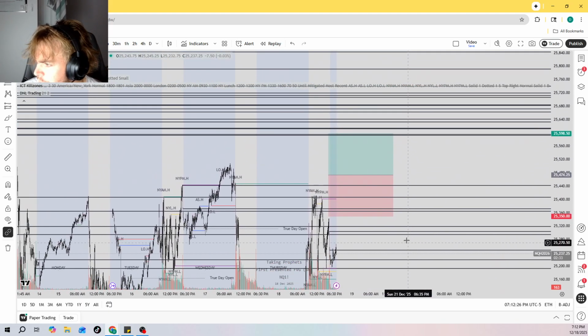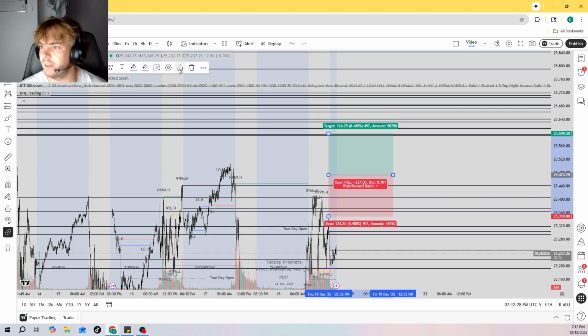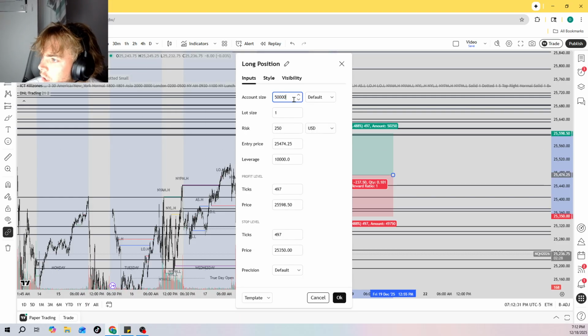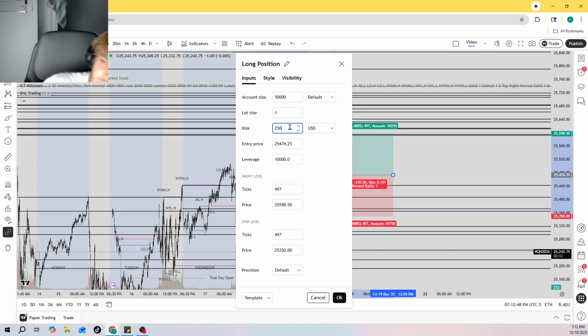This is the long or short position. And actually what you can do inside of this, which is super awesome, right, we can go into settings and, right, we have our long position, set our account size, right? If we're trading 50K prop firm, 50K. Lot size 1, right? This doesn't necessarily matter, 1 contract. Risk, right? This is the big part. I risk $250 a trade. You should too. Or risk $125. But yeah, I put the risk at $250. And that's pretty much all you need to do here.